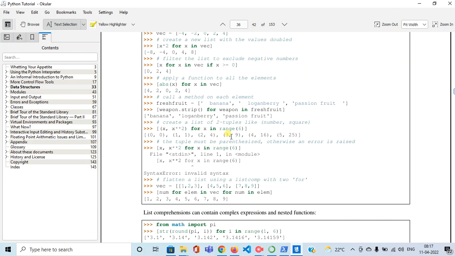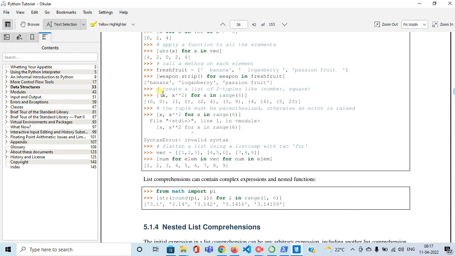For value 3 it becomes 9, for value 4 it becomes 16, and for value 5 it becomes 25. However, if you take off these two brackets, you get a syntax error.